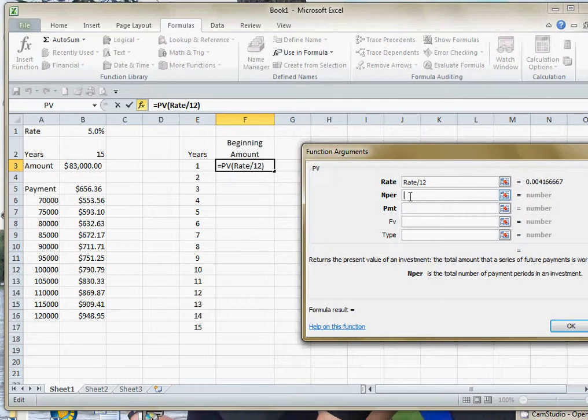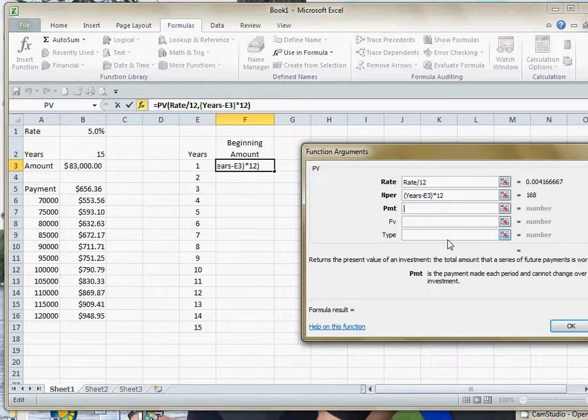Now, this is where it gets a little bit tricky, because we're talking about how many payments we have left on our loan. So we first have to figure out how many years are left on the loan, and we're going to use some parentheses to do this. I'm going to take the length of the loan, and then subtract the number of years that we've already had the loan, which is in E3. I'm not going to use an absolute reference on this because when I copy this formula down, I want it to change to represent each of the different years. I'll close that, and that tells me how many years I have left on my loan. You can see where it says 14 over here. And then I'll take that times 12. That gives me the total number of payments.